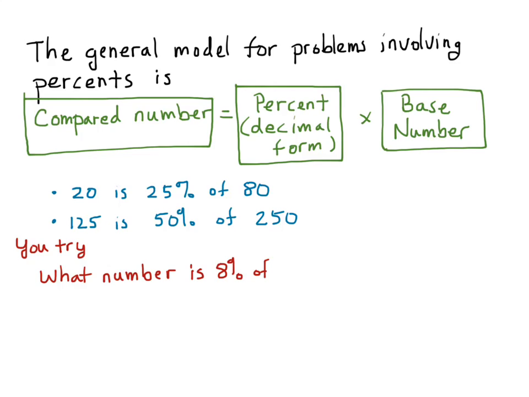Okay, so then here's a couple for you to try. What number is 8% of 60? Okay, so let's unpack this a little bit. I'll walk you through a little bit of this one. The word "of" is one of those key words that I talked about last week, words that have their meaning as a certain mathematical operation. Like if we say something like 3 and 4, the "and" is the mathematical equivalent of plus. 3 plus 4, right, if we're saying 3 and 4. When we say "of," that's always a multiplication.